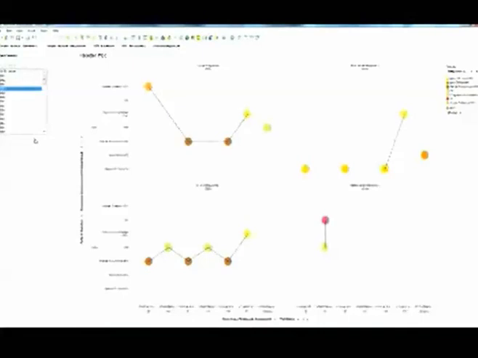The biggest thing is we try and give the user controls so that we're not generating a graph for them and then having them come back and make changes. We want to be able to make those changes on the fly as a user does it. So we put filters along the side so that they can actually do that.